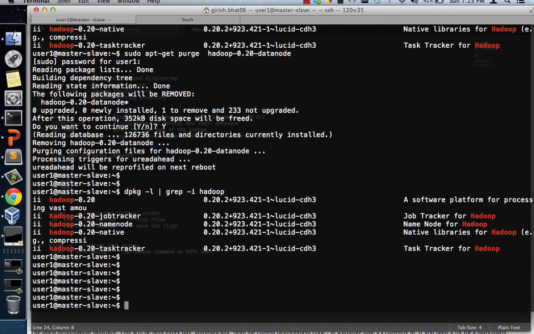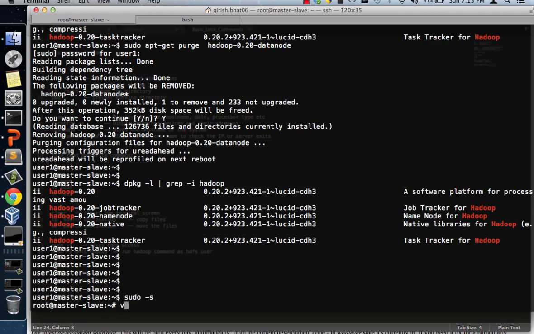So do a sudo -s, and vi /etc/apt/sources.list.d.